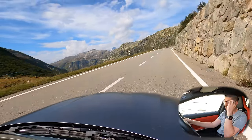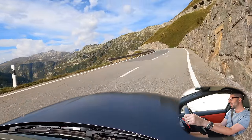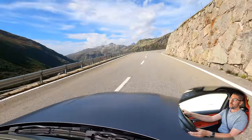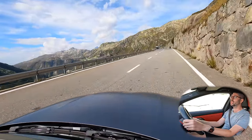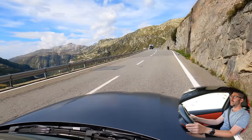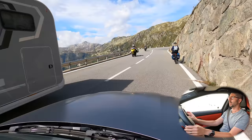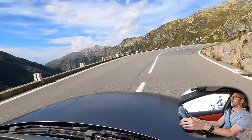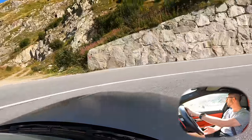This car turns so many heads — it is not even funny. The amount of heads it has turned on this road trip, and I've done a lot of road trips, but this specific M3 Touring everyone loves it. One of the biggest draws of the M3 Touring for me is doing stuff like this — going on a road trip, because you have so much space in this car and she is a hero to do a mountain pass in.